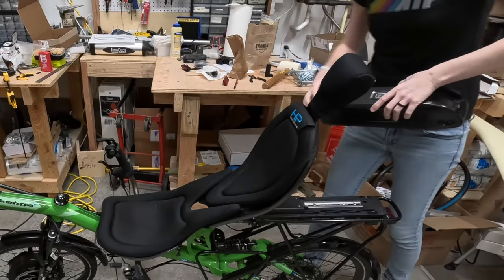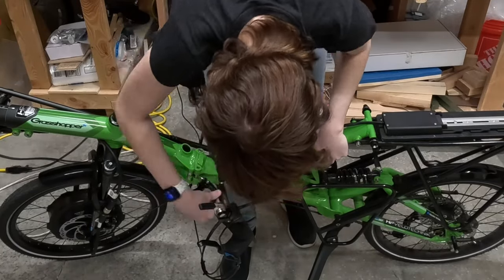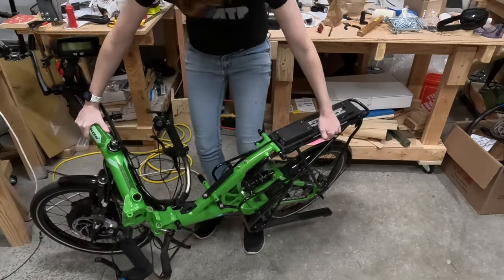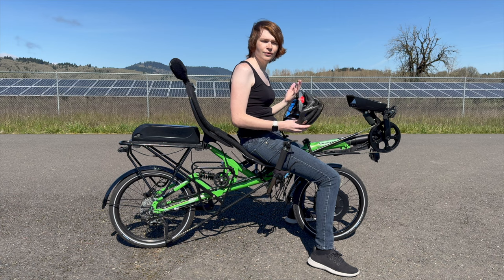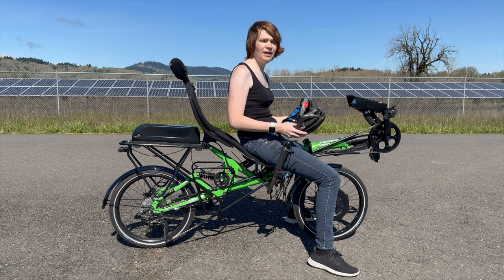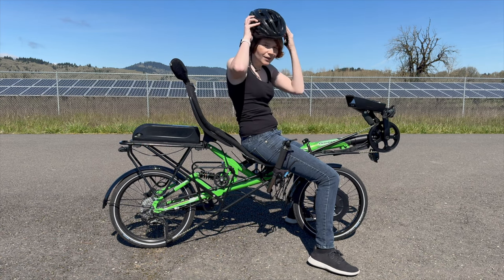I said at the top that this bike could fold — and it still can. It's slightly more involved now, but the bike is still foldable. Even prior to electrifying, it wasn't as easy to fold as, say, a Brompton, but this is perfectly serviceable for my uses — I would fold it to fit in the rear of my airplane or on a train. This thing is a joy to ride. With how little I use the electrics, this easily results in a total range of around 200 miles on this battery, or 160 miles if I only use the middle 60% to maximize battery life. The plan is to take this bicycle camping — there's more than enough battery for weekend trips. So that's my recumbent eBike. It's been a great side project and I'm really happy with how it turned out. If you'll excuse me, it's an amazing day for a ride. Thank you, and have a great day.